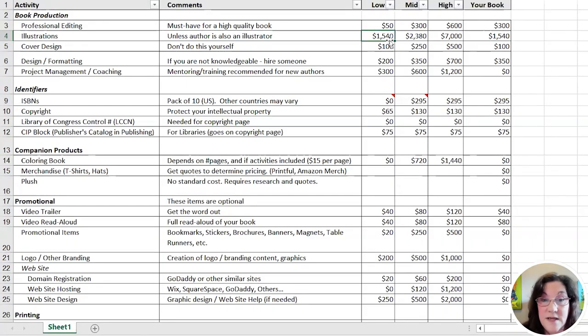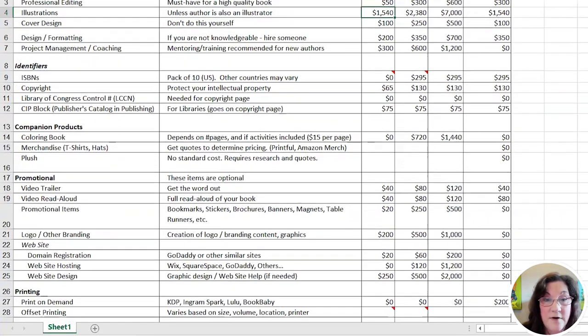But I have seen illustrators who are really good at about $35 a page. And if you need to cut back, I would say don't go less than that. If you are going to look for a student or somebody who is an illustrator and you're going to partner on your work together, those are options and opportunities to cut back.